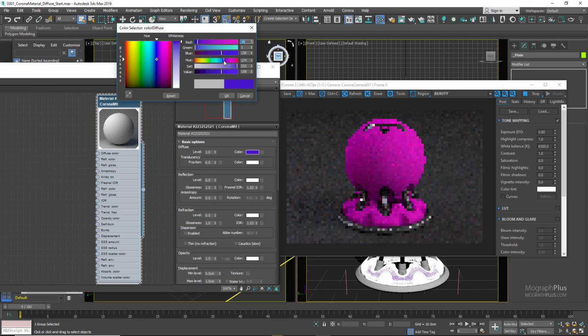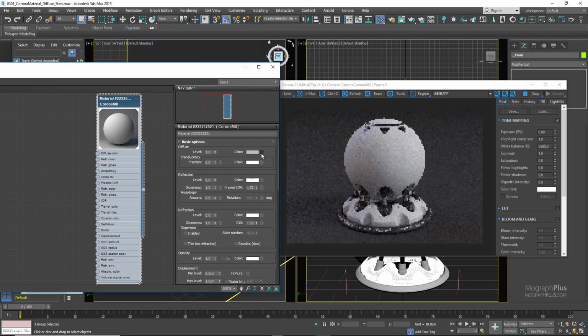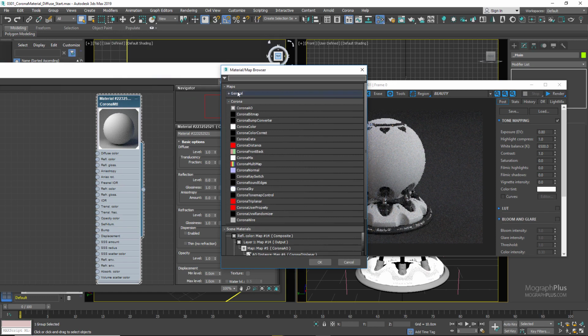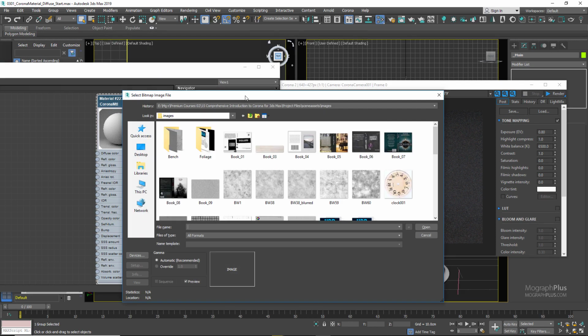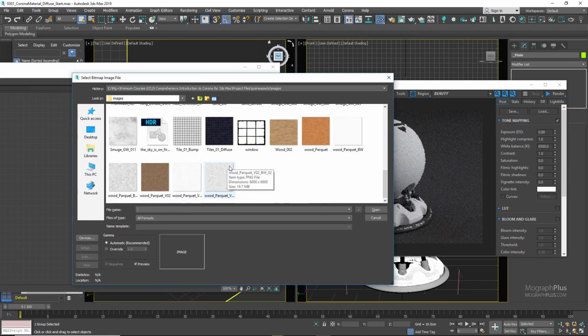Or if you click on this button, you can choose a map as your diffuse color. So let's click, and you can use Max's procedural maps or use any other bitmap. In this case, let's select bitmap from the general category and choose Wood Parquet 02 as our map.